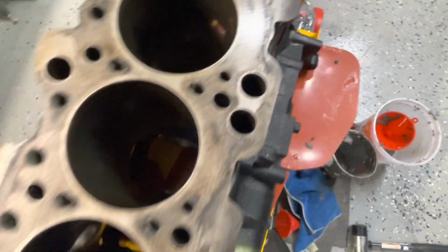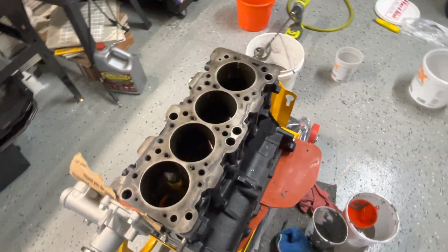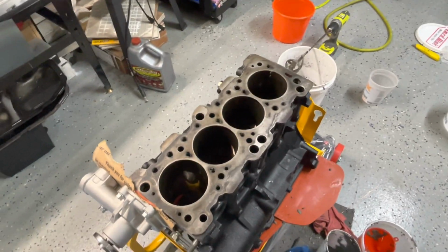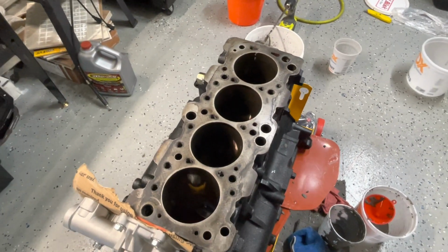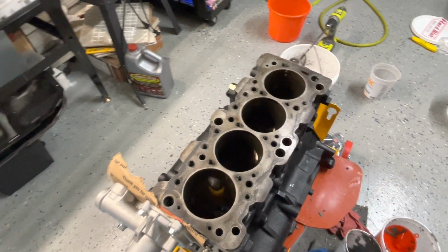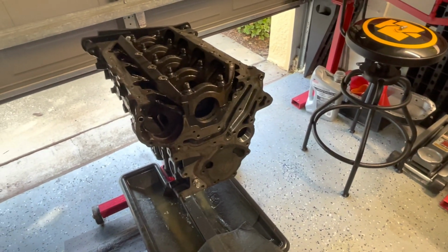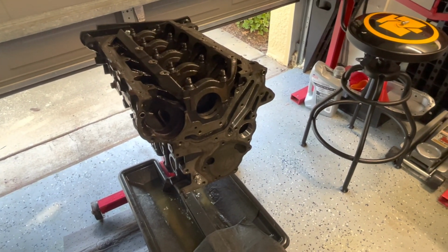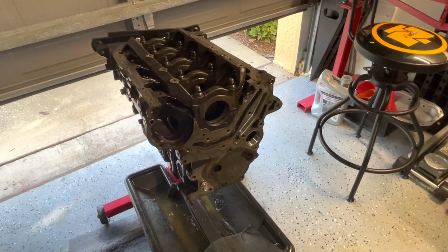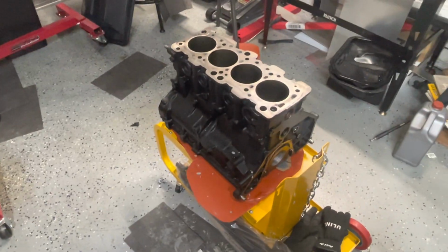So we're gonna let that settle for like a week, and then we'll take it to the machine shop and get it bored out and decked and all worked up, and then it'll be ready for assembly. I'm gonna try to get this block ready right now to see if I can pour the rest of that concrete in it. Using cold water gave me a little bit more working time. So let's see if we can get this block ready and get it poured in there.